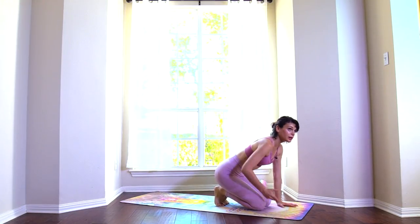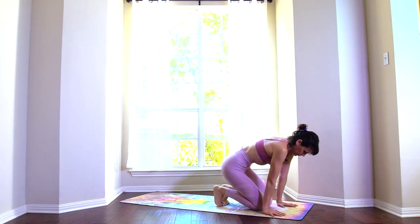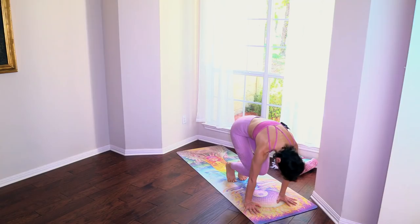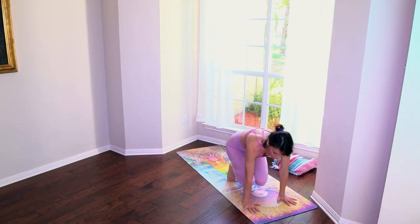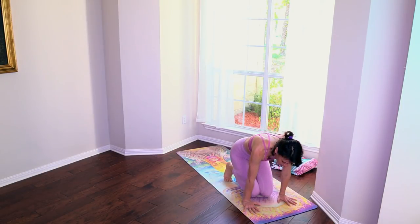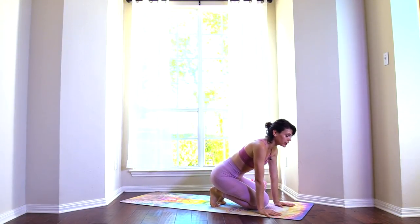Exhaling, mula bandha, up, in. Release. Now we'll add the most fun part. We're going to do the same thing and windshield the knees. Precise work, really good for diastasis.